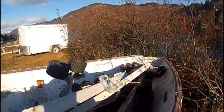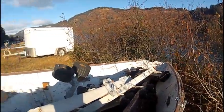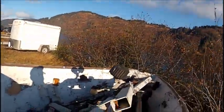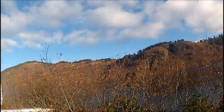What's left of somebody's trailer? An old drift boat. This is Anton Larsen Bay.